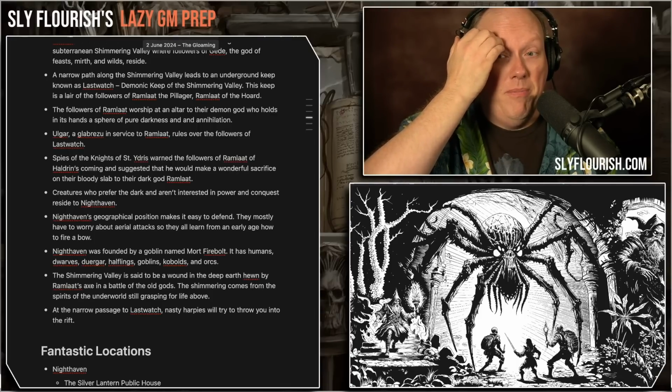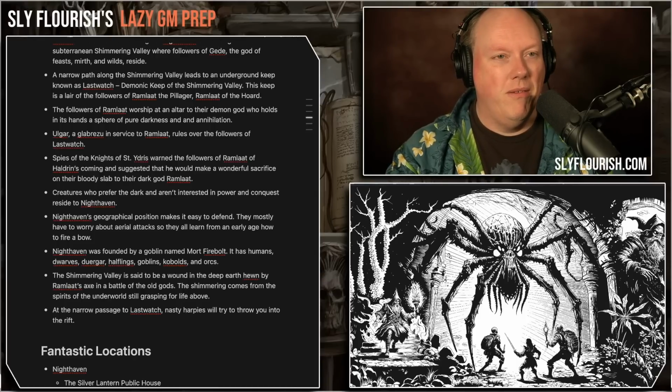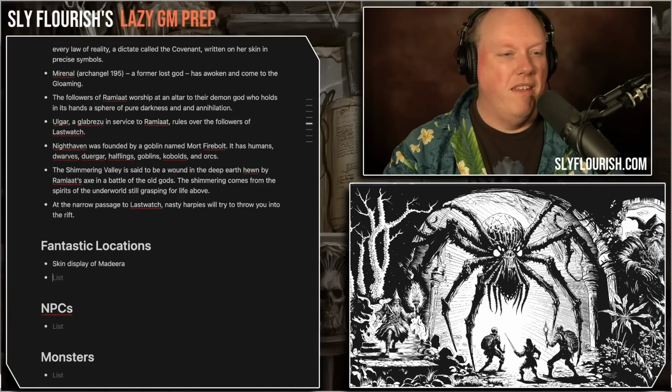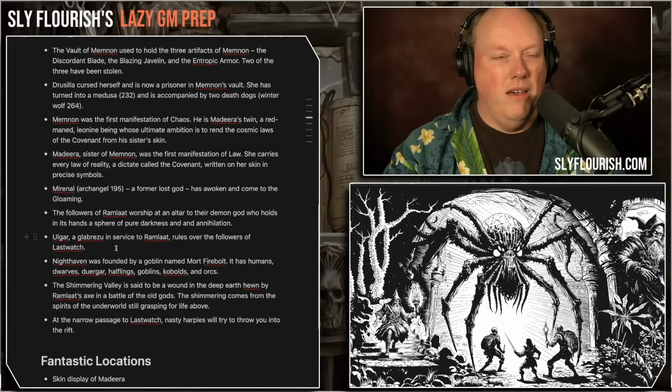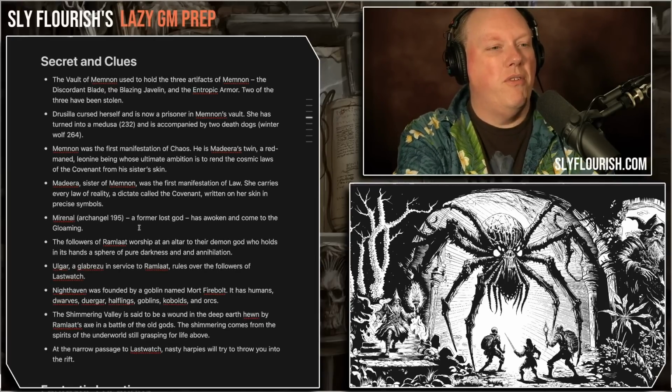Like a piece of the hewn skin of a god is on one of the pillars. I think it would be a crazy artifact. And the laws no longer work, like there are laws of the world that aren't in place anymore. So I think that skin display of Madeira is one of the fantastic locations. What other secrets do we need? So that's all pretty cool.